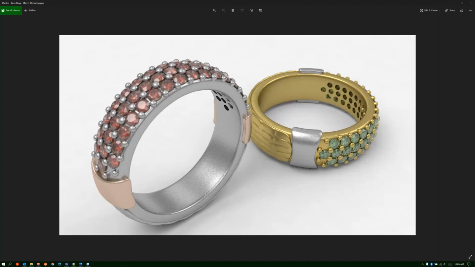All right, so this month's workshop webinar, we're going to be doing some pretty basic bands. We're going to have some detail, give you some hints and things on how to build these, working with some different tools that you may not use or some different strategies, so we can add some detail to these kind of basic bands. And I'm going to just go ahead and jump right into 3DESIGN.